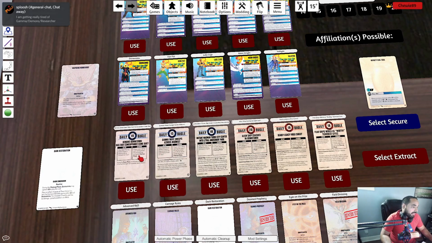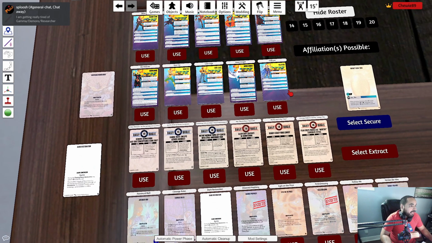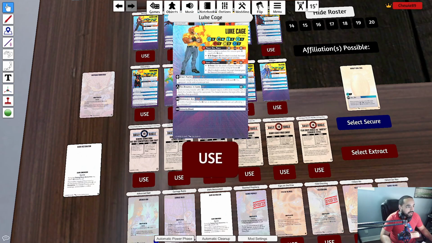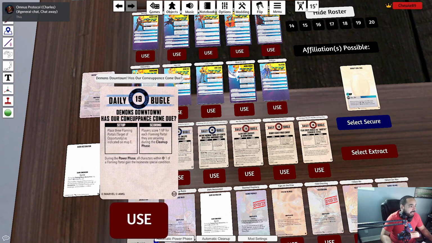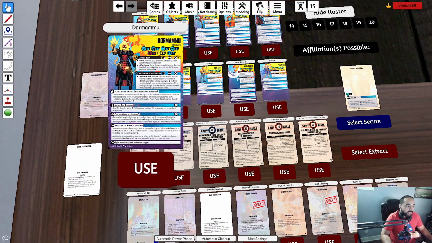I'll definitely go Midnight Suns. Demons Downtown is self-explanatory. Dormammu's immune to Incinerate. Once Dr. Voodoo comes out, he's immune to Incinerate. I kind of like Luke Cage on there as well, but I think there are other models that are immune to Incinerate that I need to add here, which I will. But Demons Downtown is a very, very strong secure for Dormammu. He's immune to Incinerate. He can just stand on a point and just whatever.